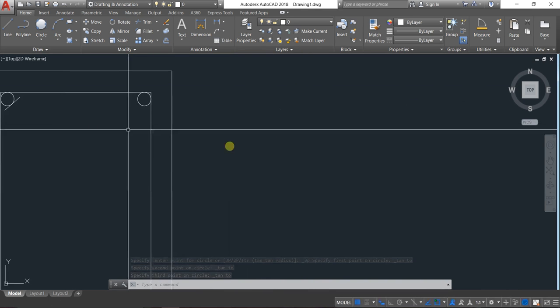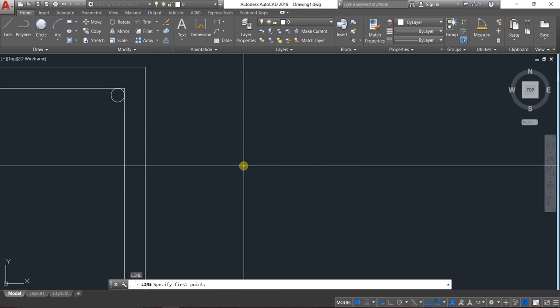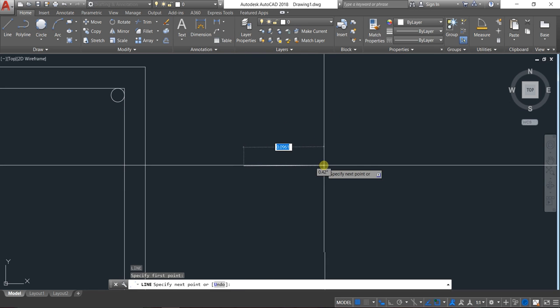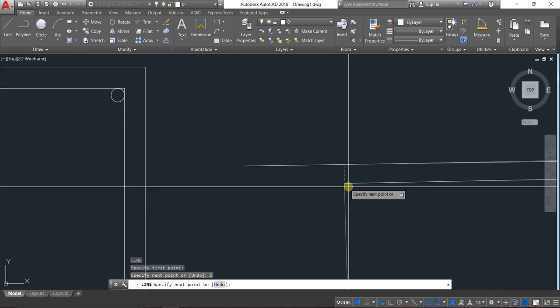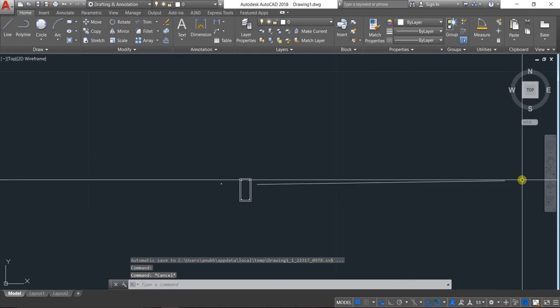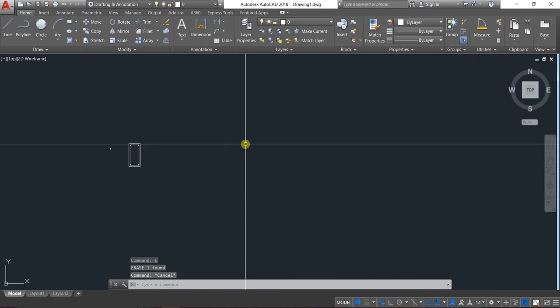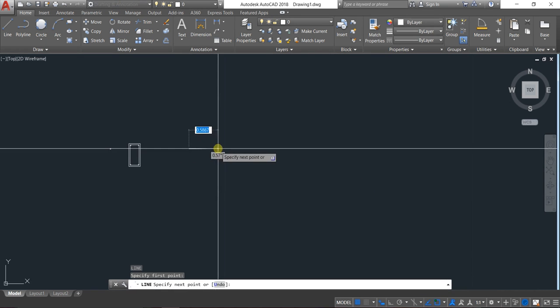You can simply choose this option, like this is my line command. It may be 5 meters in length. I don't think it's a straight line, so just delete it and give it a line command. Turn on my ortho.